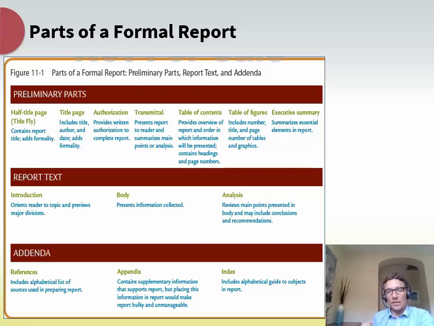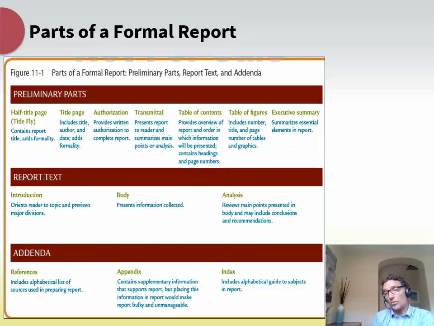You do need a table of contents. Table of contents lists all the sections of the report. And you do need an executive summary. And as it says there, it summarizes the essential elements of the report. The executive summary is a boiled down, mini distilled version of your full report. So it's going to include the purpose of the report, a quick top line of the criteria points and who won each criteria point, and your final recommendation. That's all going to be listed in your executive summary. So that's your preliminary parts: title page, table of contents, executive summary.